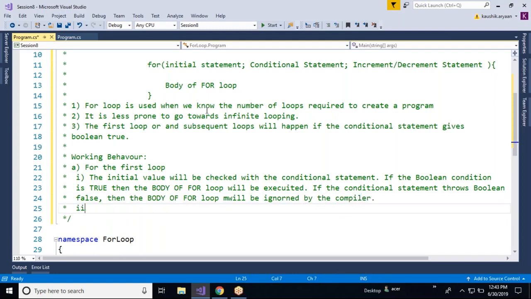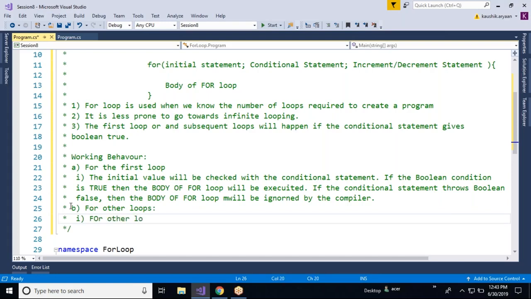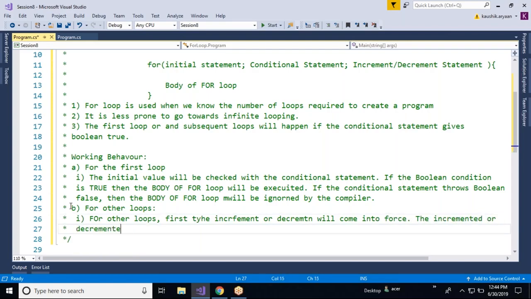And point number two is Roman 2, I can put this as B. For other loops, first the increment or decrement will come into force, and the incremented or decremented value is checked with the Boolean condition.